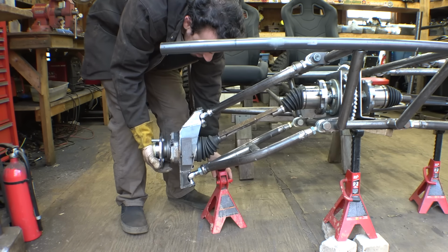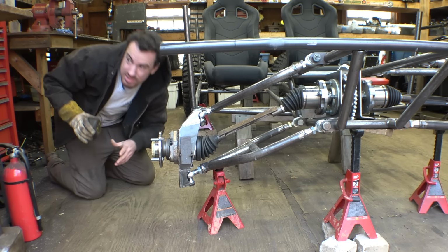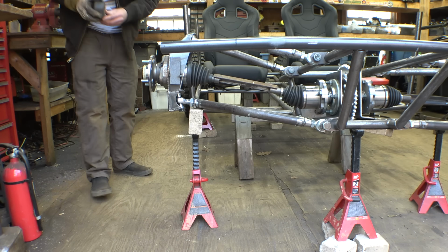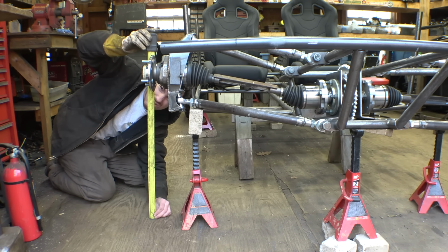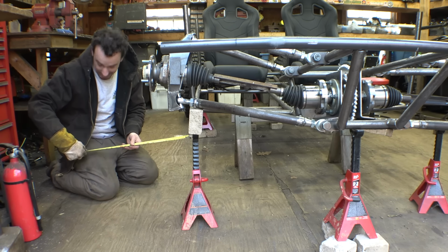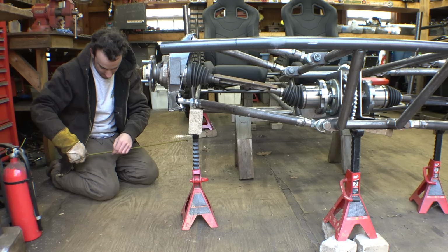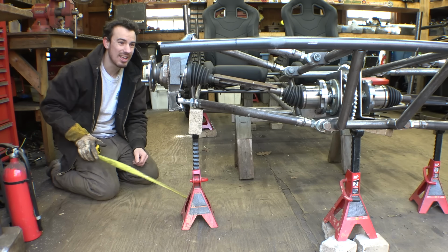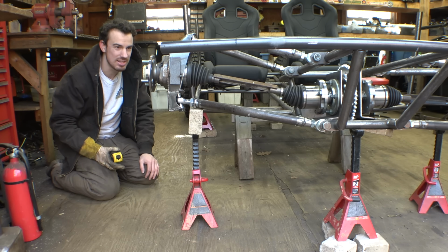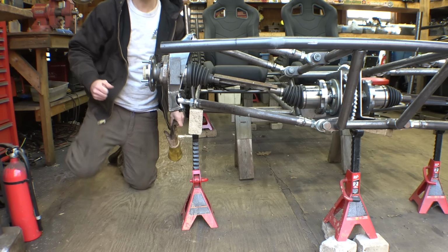I'm actually curious how much we have, so let me measure it. So the bottom is 11 inches. And the very top, 23. So what would that be? I can't do that kind of math, so let me count. 11, 1, 2, 3, 4, 5, 6, 7, 8, 9, 10, 11, 12. 12 inches of travel in the front. It's not bad, but it's not great. Definitely not what we have on the front of the CBR1000.